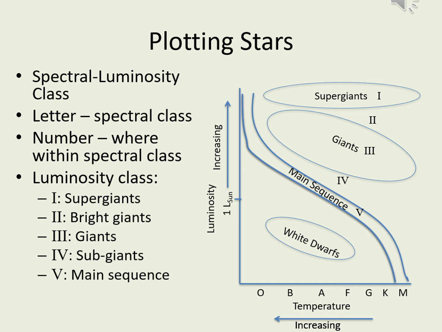Let's look at an example of how we plot a star. We'll look at a star with a spectral type of B84. The B tells us that it's one of the hotter stars on the left-hand part of the diagram in the B spectral type. The 8 means that it's on the cool end of B stars. Finally, the 4 means it's a subgiant, just above the main sequence, but below the giant branch.